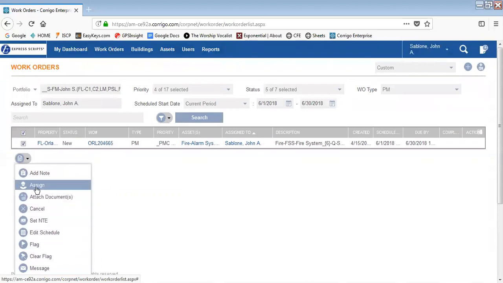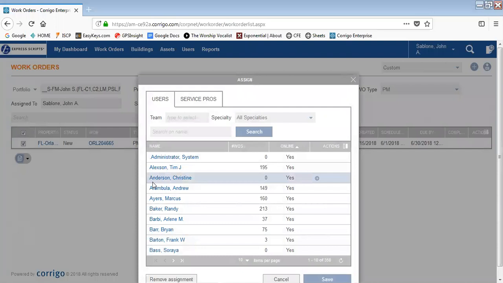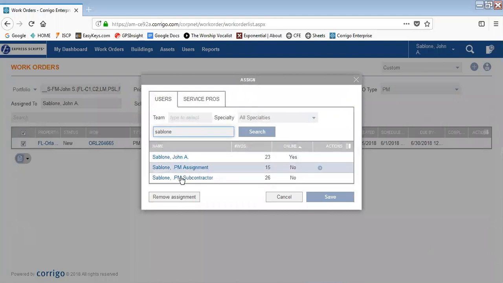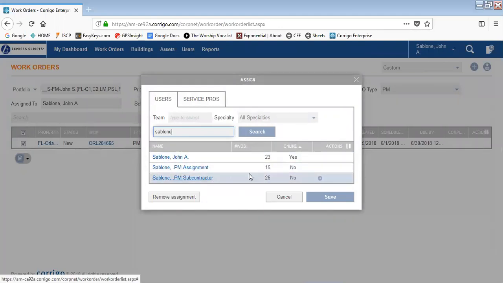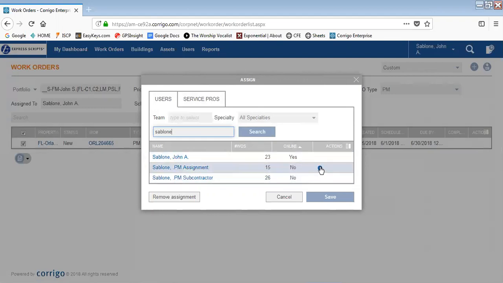So I'm going to just show you how to assign it to somebody. I'm going to assign this to another one of my folders. So you click assign over there, and then it brings up everybody. So you'll want to, again, search for yourself. It'll bring up your categories. And then whichever one you pick, you want to click the little arrow right here.